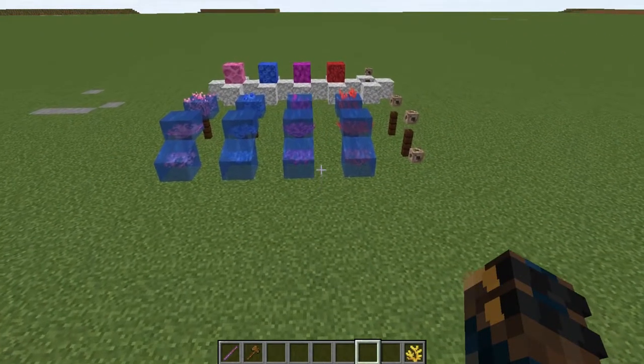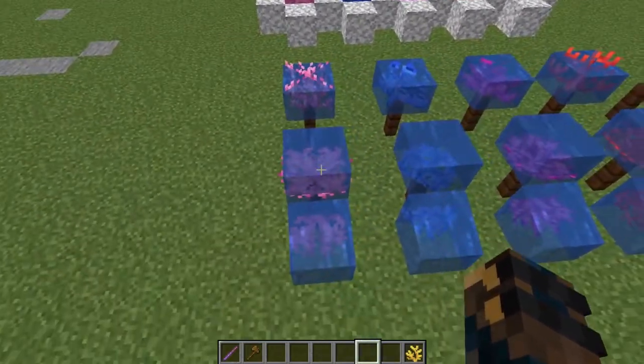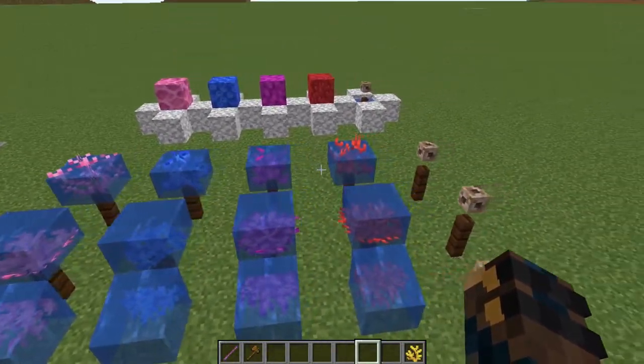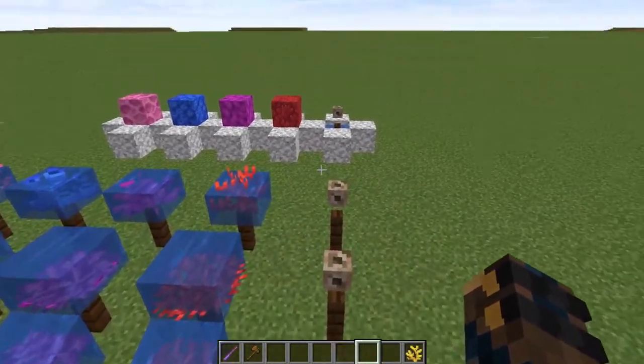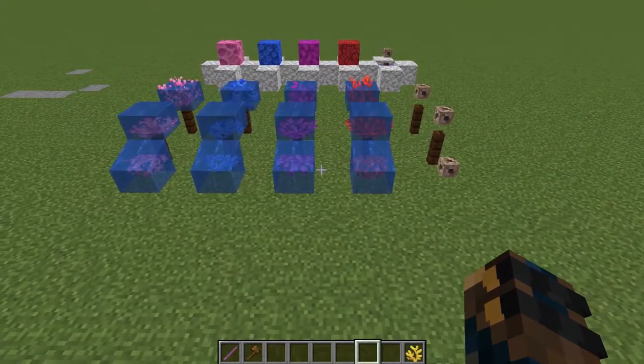Over here, I've got a small setup, and as you can see, these are all of the corals: the brain, the tube, the bubble, the fire, and I am going to paste the horn over here, and I am going to explain how I actually did this.